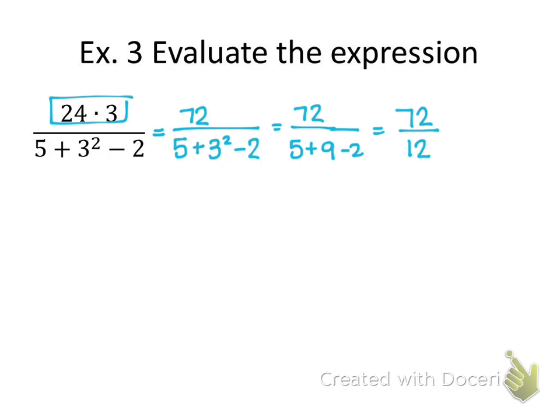All right, and then lastly, now this is where I use the division bar. What is 72 divided by 12? 6, and that is my answer. Okay, there's one other type of problem that I want to show you that is on your homework that you did not have an example of, and it would be a problem like this.